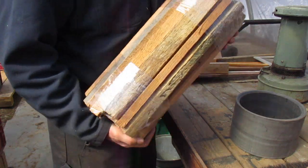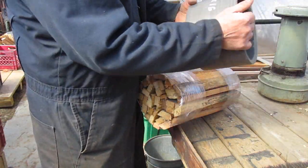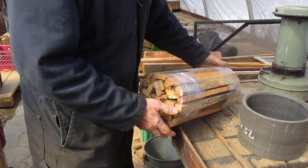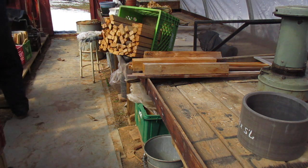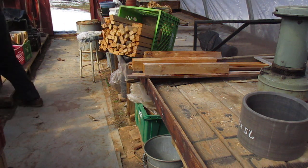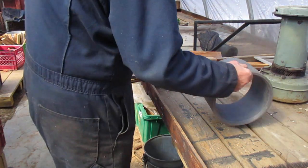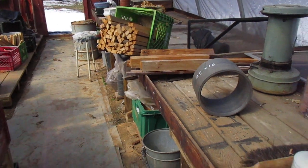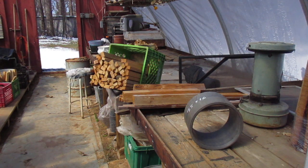You'll have to figure out the volume of this. I don't know what the volume is. Somebody can put it in the thing. It's 7.5 by 16. So you guys that are mathematicians out there can figure that out for me. So we got one bundle out of that crate. Let's go for another one. Making sure you're still in here. You're watching Total Madness in action here, I guess.